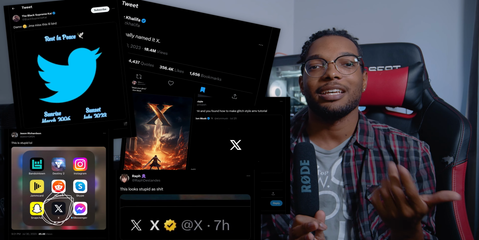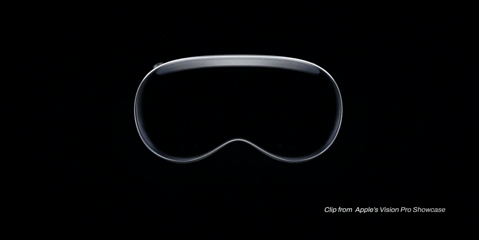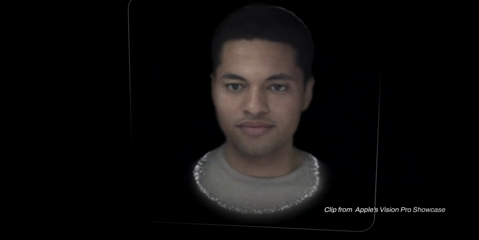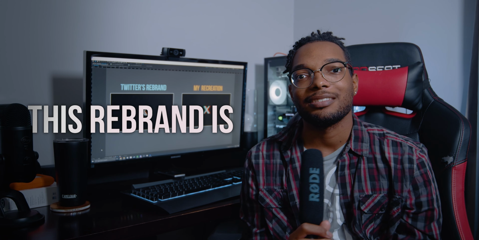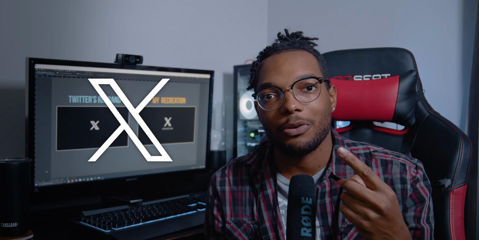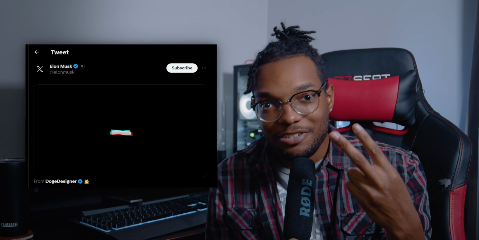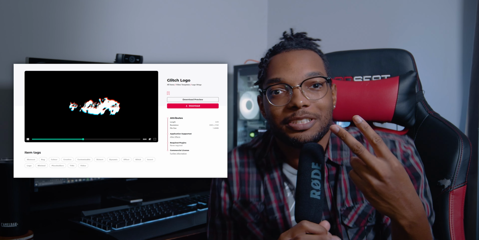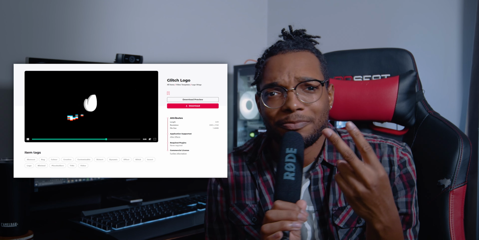Like, look at Apple. All their animations are crisp, and I bet you they have a whole animation team behind them. Bottom line is, this rebrand is honestly just lazy. Because think about it, the logo is a font, and the teaser they released, at least one of them, was a pre-made template. Honestly, probably both.